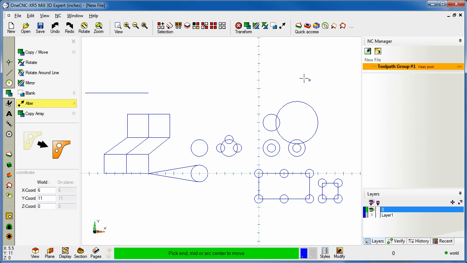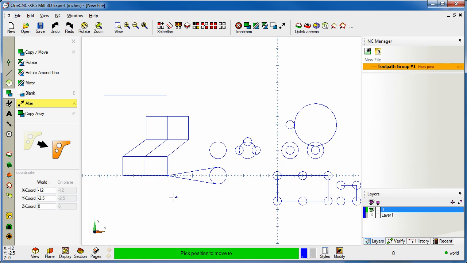Now if you don't want to drag out the diameter, you can left click the circumference, and instead of dragging, just run down here to the coordinate input area and type in whatever radius you want. I'll type in a 1/2 inch and hit the enter key. Now you can use the Alter tool to also move geometry. For example, I'm going to grab the very center of that circle, and I'm going to grab that endpoint, and now I've moved the circle to that endpoint.